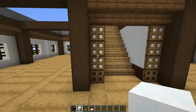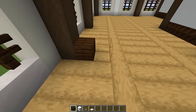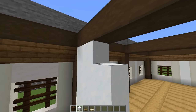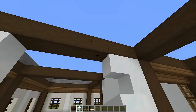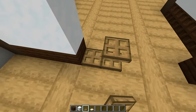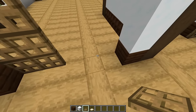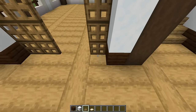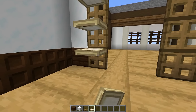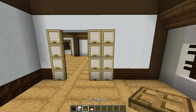Come back to our staircase. Just on the left, place a dark oak plank, and on the other side place three. On top of our planks, build the wall all the way up with snow blocks, then put a single line of snow across the top. With oak trapdoors, hold shift and place eight of them in here, flick all of those up. On this side, place four of them. Come to the opposite side and against our trapdoors, place birch trapdoors and flick them all down.